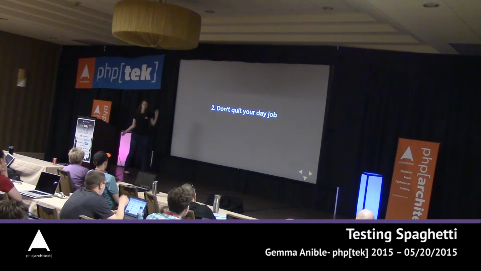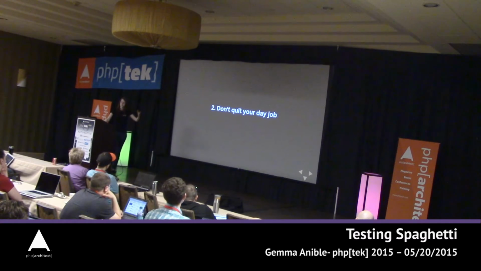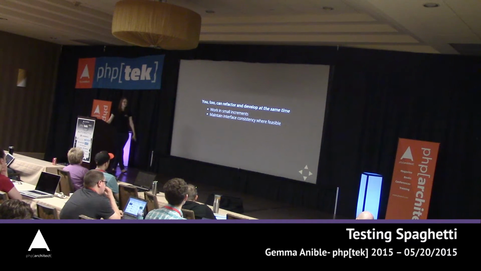So number one was don't try to do everything all at once. Number two is don't quit your day job. You have stuff to do. You have managers who want you to do things. You have supervisors and CTOs and whatever. And they all want you to add value and not waste time on testing. And that's fine, because you can do that.